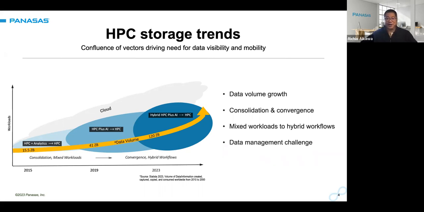I want to point out CFD, computational fluid dynamics, is a great example of this work moving from being a mixed workload to a hybrid integrated workflow. I reference this work from Dmitry Kochkov and Jamie Smith at Google, who wrote this paper about ML-accelerated computational fluid dynamics, where you can actually replace a lot of the computational work with machine learning.